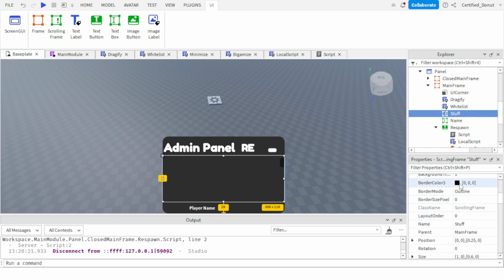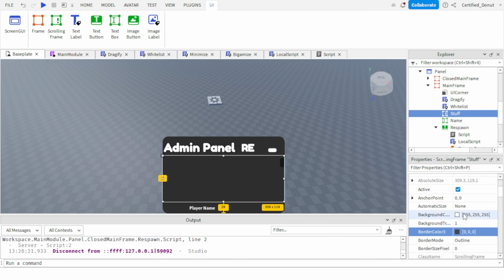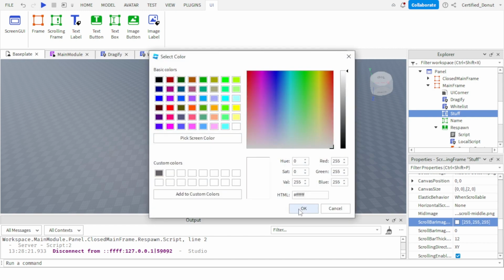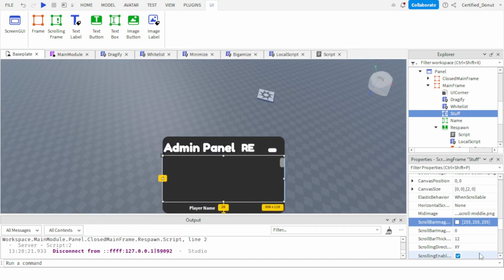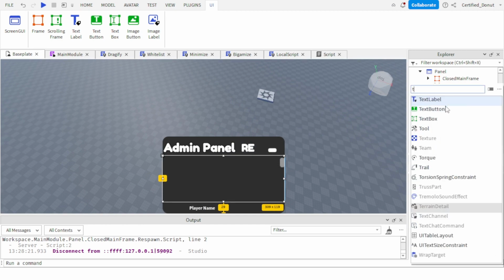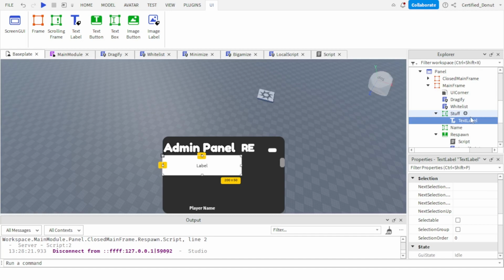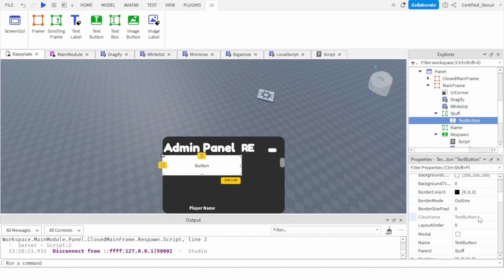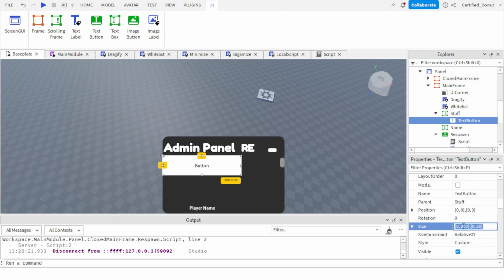I'm also going to change the scroll bar color, there we go. In the stuff, add a text label, or actually better yet, text button, and then 0, 0.